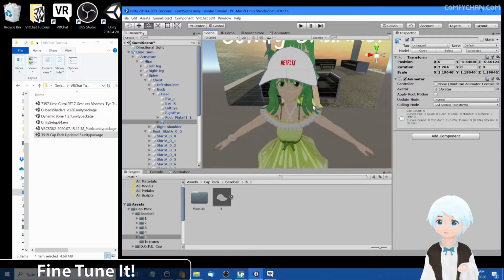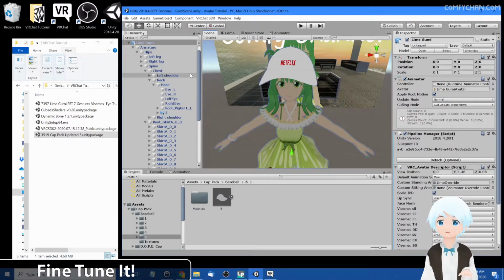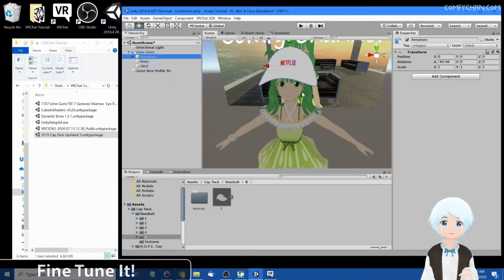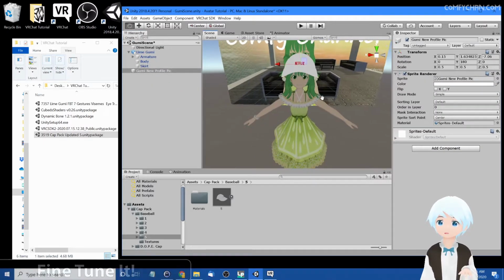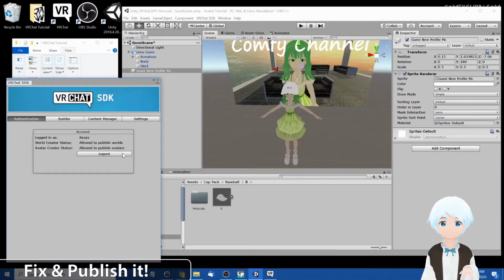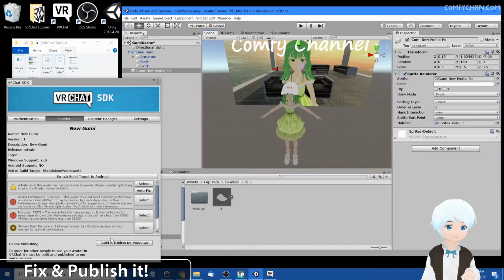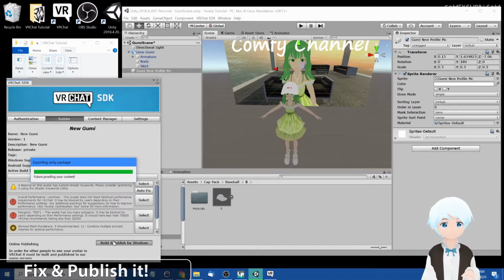Okay, so let's go ahead and see how this looks. Let's exit out of here, press W, make it normal again, close out all this. Let's see how it works in VRChat. Go to VRChat SDK, show control panel, and then builder, and then build and publish. Oh, looks like there is a red error. Minimaps temperature. Let's auto fix that. And it's fixed. Now let's build and publish for Windows.